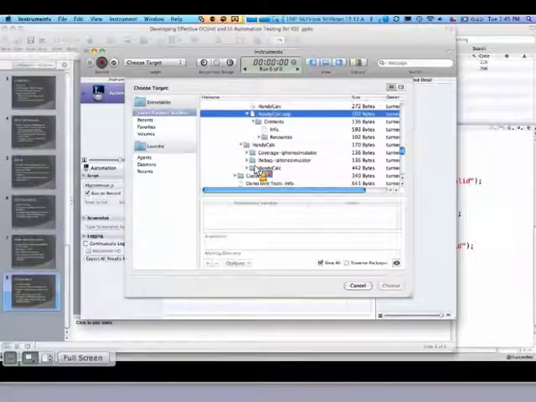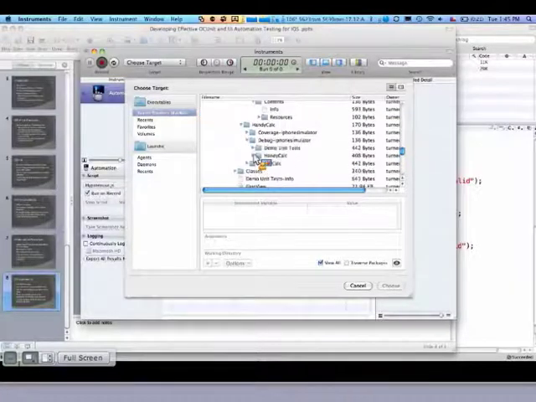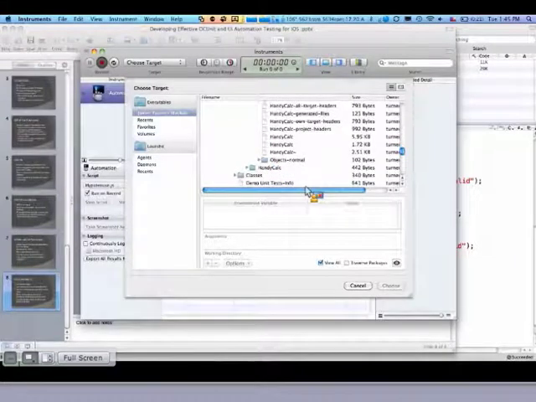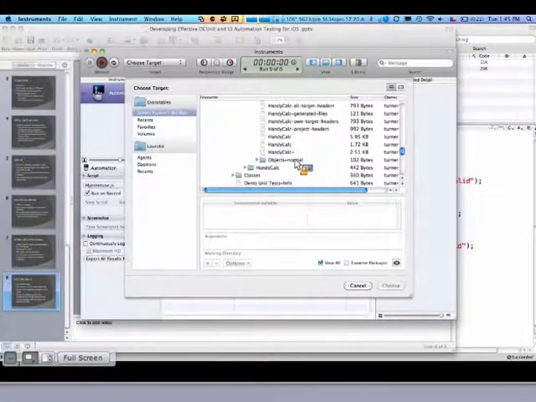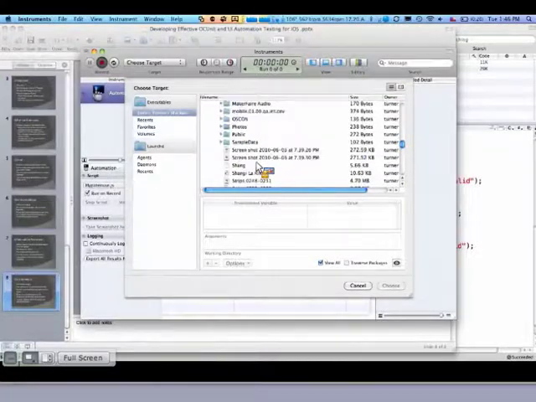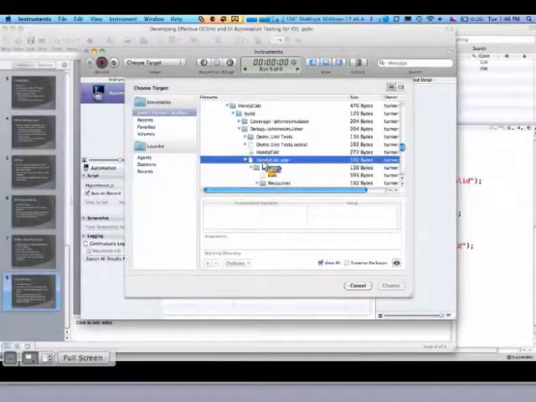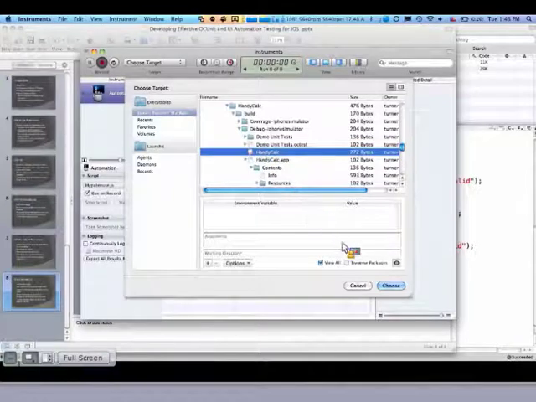You go into HandyCalc. I keep doing this. And then you go into debug, and then you go into here, and one of these is the application. Or I could just be wrong altogether. Hang on a second. I know where it's living. There it is. That's the app right there.